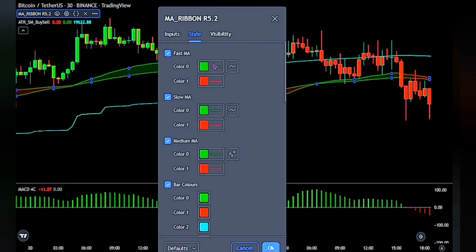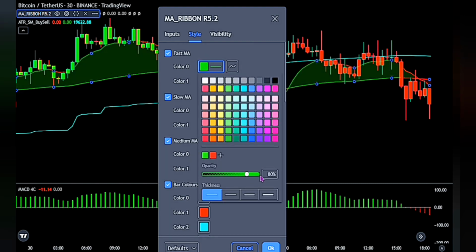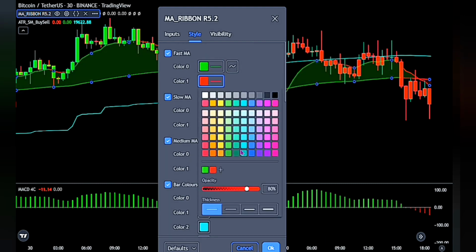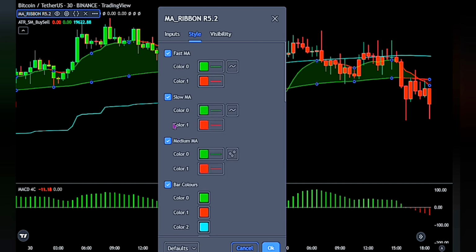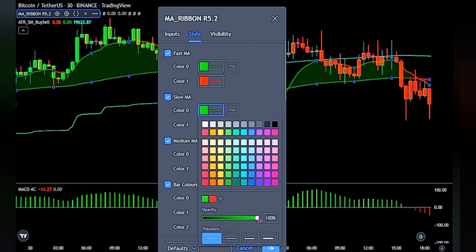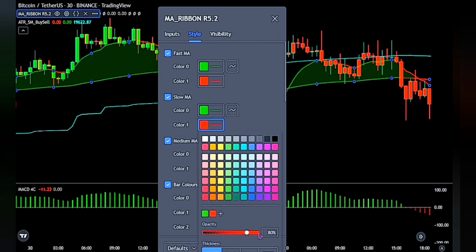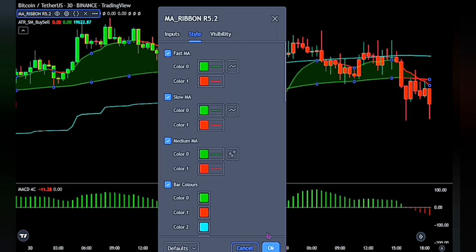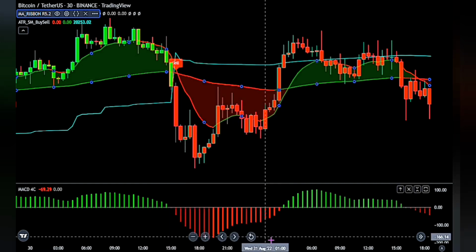And for the style, I want you to increase the opacity for the fast MA, for color 0 and color 1 for better visualization. And also, increase the opacity for slow MA for better visualization as well. When you are done, go ahead and click on the OK button.